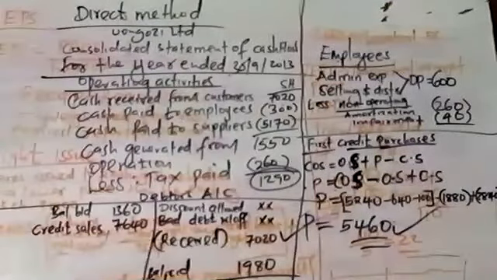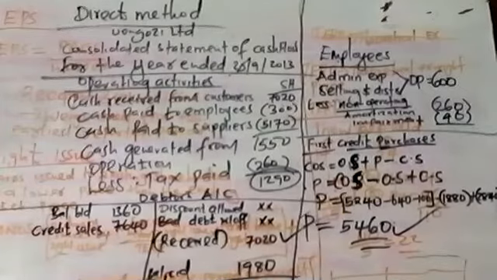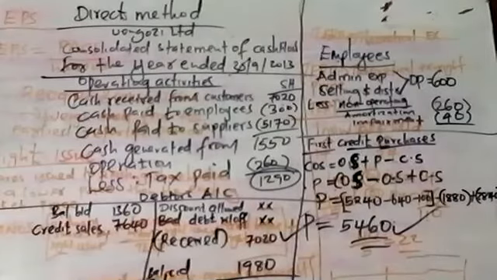So for the investing and financing activities, it will be the same for both methods. If you could have continued, you could have said investing, you do the same way we did for the indirect method. And that is all for today. If you have any question, you can ask. If you have any contribution, you can make.